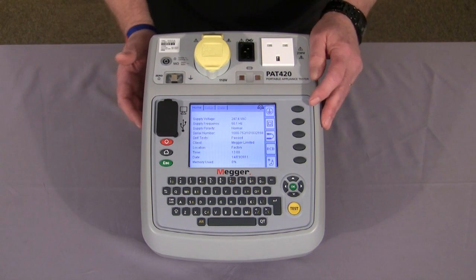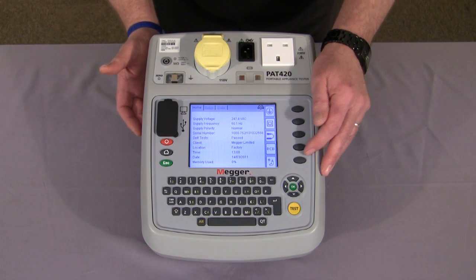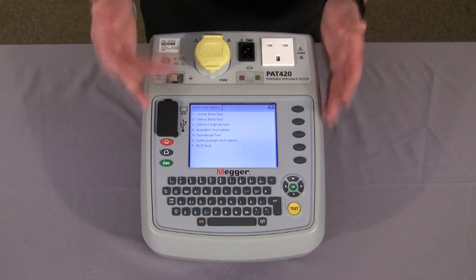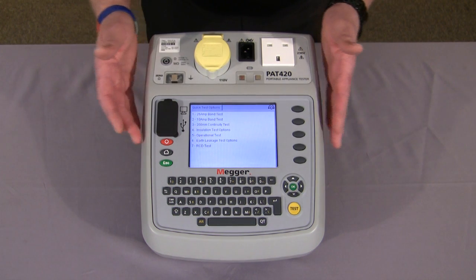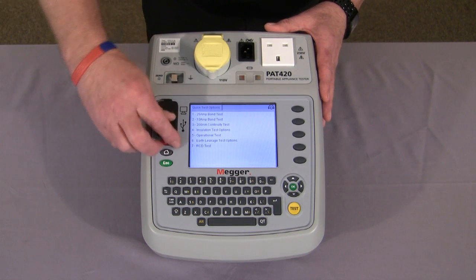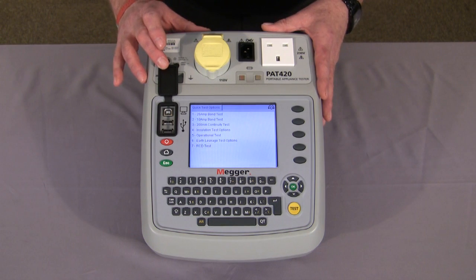Hotkeys give you access to class 1, class 2, extension leads and RCDs. It has a quick test button which allows you to carry out an individual test on an asset without storing the results. It has USB ports for upload and download and for the accessories.